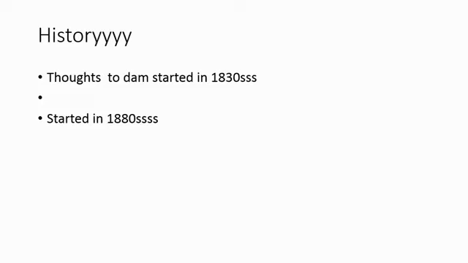History: guys, rubber dam is not a new thing. People started working on these isolation techniques in the 1830s. By the 1880s it had started with different components. There were many discoveries and a lot of serendipity, and finally we now have a simple version. So it is very old. These things have been reported or used for so long, and now we are thinking to apply them into our practice.